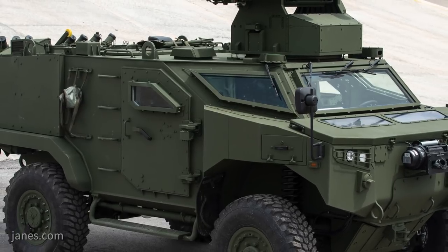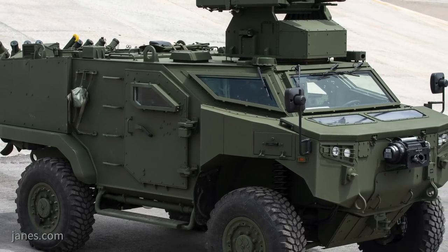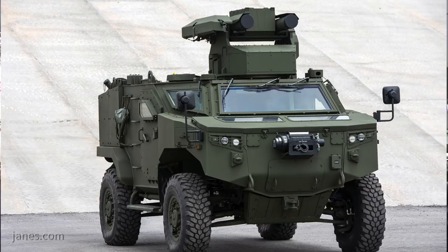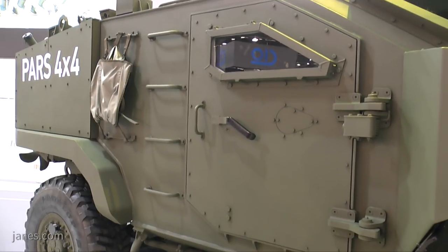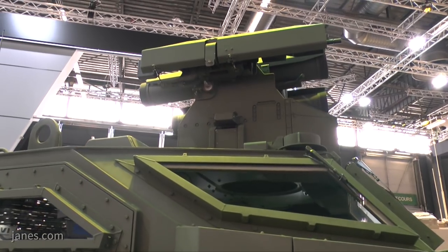Beyond the Turkish land forces, we do have some other opportunities. One is for another group of the Turkish armed forces — the Turkish naval forces — who are very interested in these vehicles. Internationally, we've seen a lot of interest from countries looking at alternative reconnaissance vehicles. Being a 4x4 with amphibious capability isn't always easy — you have to go to a rear engine design and set up the internal layout differently, and adding the weapon system makes it more complex. But for reconnaissance purposes, we've had several international customers that are very interested.